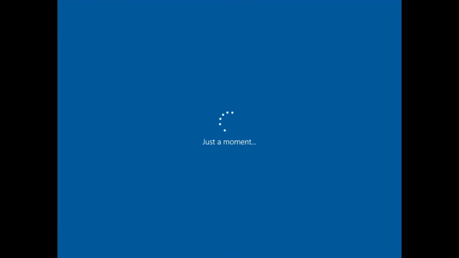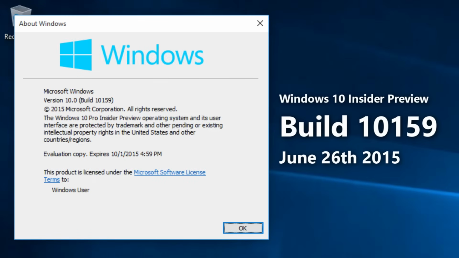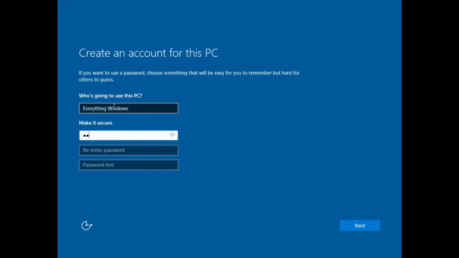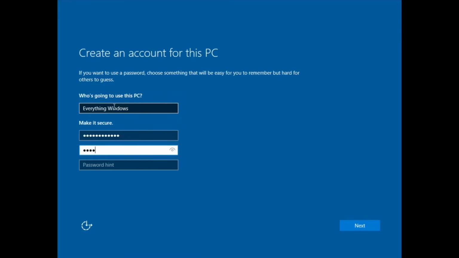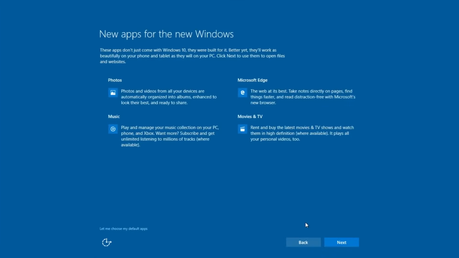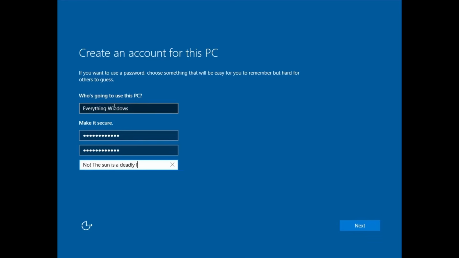The last development build we're gonna check out for this part of development is Windows 10 Insider Preview build 10159, which is the 5th Insider Preview build, compiled on June 26, 2015, about 2.5 weeks before Windows 10 was released to manufacturing. Jumping straight to the OOBE, when you upgrade from the previous build, the light blue color scheme was finalized throughout all pages. A new page to introduce apps was added. And the preparing Windows part is now using just black and light blue for its fading animation.